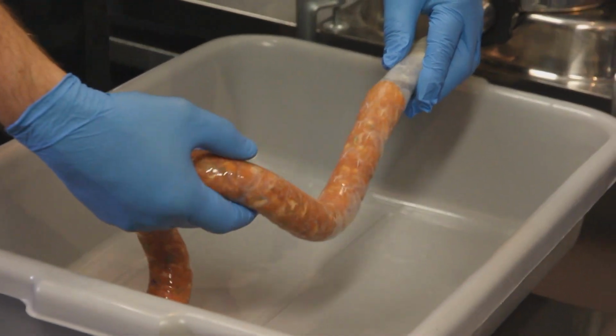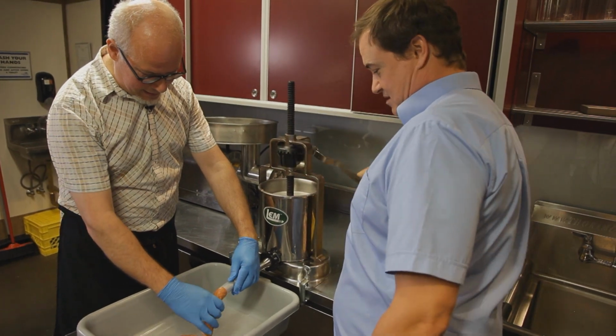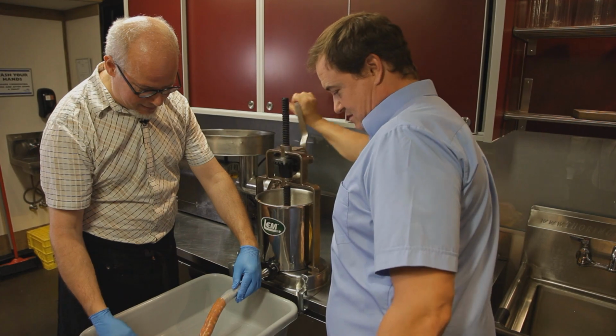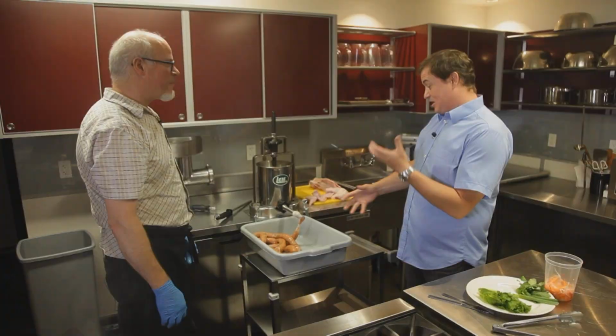Look at that. Keep her coming, yeah. Oh, you're a pro, eh? I guess I can go a little quicker? Yeah, you can go as fast as you want. I'm just regulating the amount of sausage that goes in there. Right. I can see the chunks in it already. That looks great. Okay, we've got our sausage links.